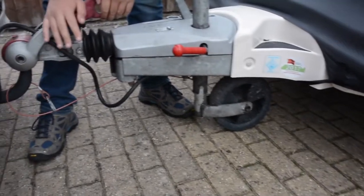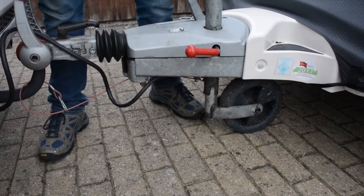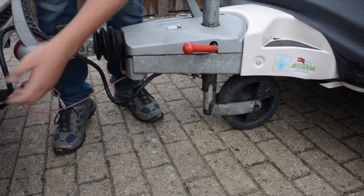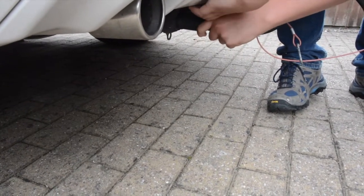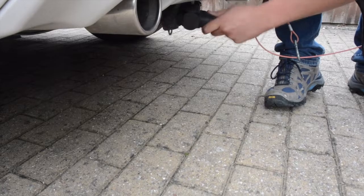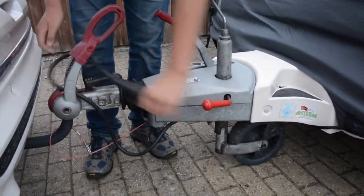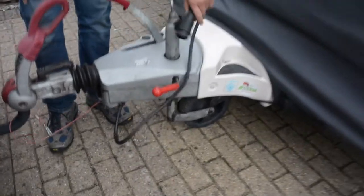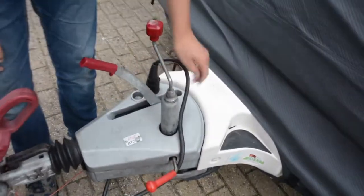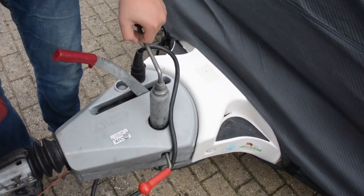Next job, take the stabiliser off. And that just pulls up like that. Undo your 13-pin plug, or your 12-pin, 7-pin, sorry. And that just unhooks the opposite way, like so. And remember, don't just leave it on the floor. Plug it in your socket holder there, because that means no water ingress can get in it, all right?